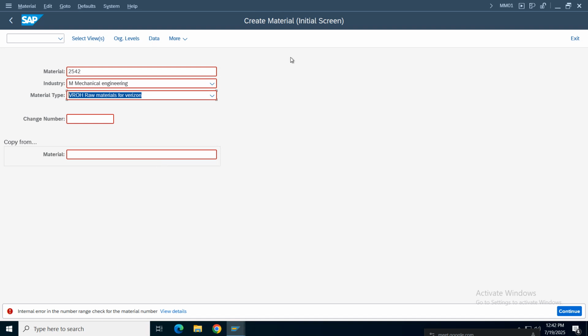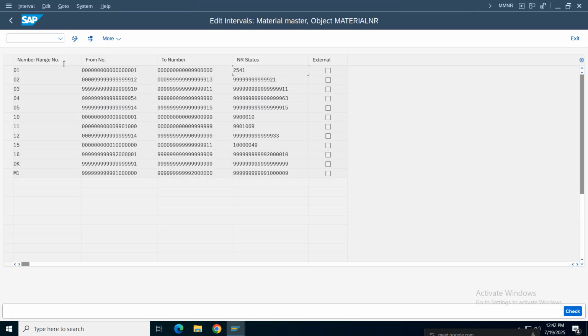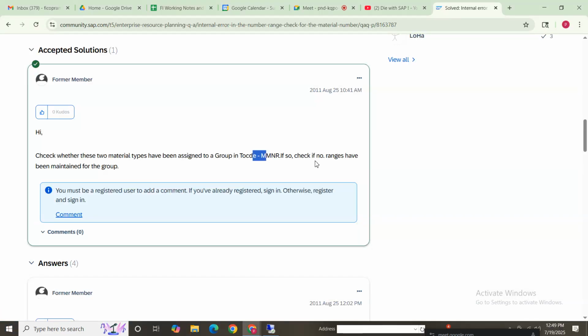No, still the system is failing. You have some number ranges already created: 1, 2, 3, 4, 5, 10, 11, 12, 15, 16, DK and M1. Now let us understand where to assign that group. Where will this group be maintained, sir?